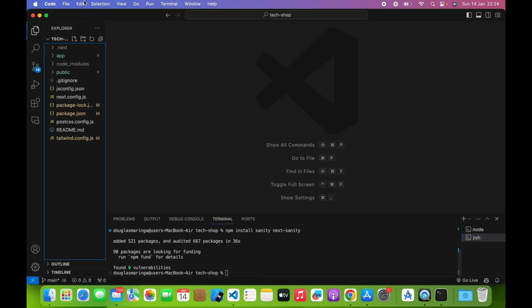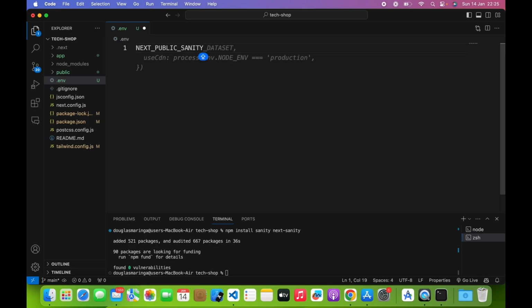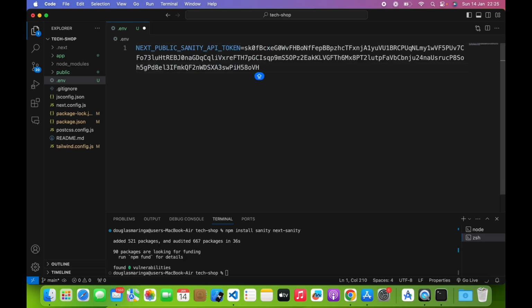So we come here, we create a .env file. Inside the .env file we'll say NEXT_PUBLIC_SANITY_API_TOKEN, and then we paste in the token.